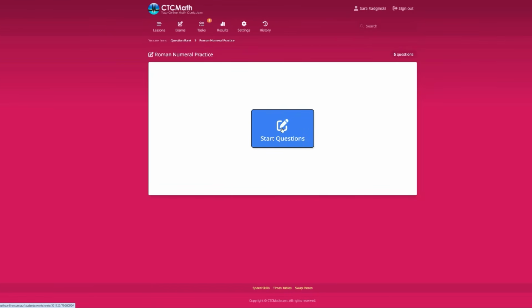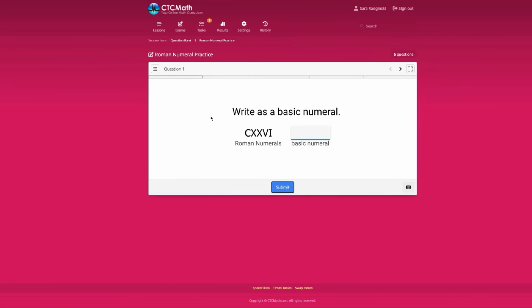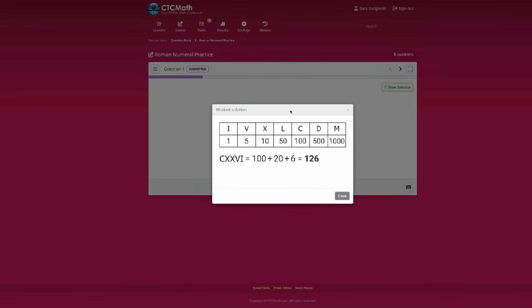Okay, so let me go ahead and work this out so you guys can see what this looks like. And I have no idea what that is. So we're just going to type in a random number. I'm not even going to try on that one. Okay, so with the question bank, this is why it's great for extra practice, because I got this wrong. They have this up here that says show solution. So if your kids have no idea what they're doing and they need to figure out how they got this wrong, you can click on that and it will show them the full worked out solution. So this is such a handy feature that CTCMath offers.